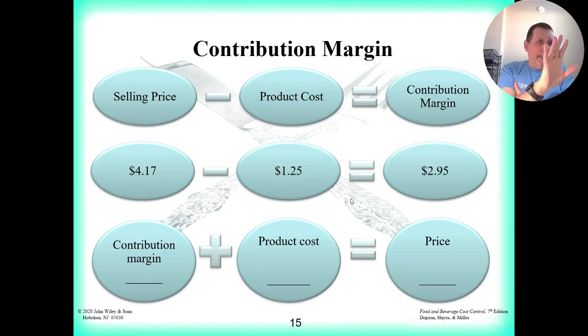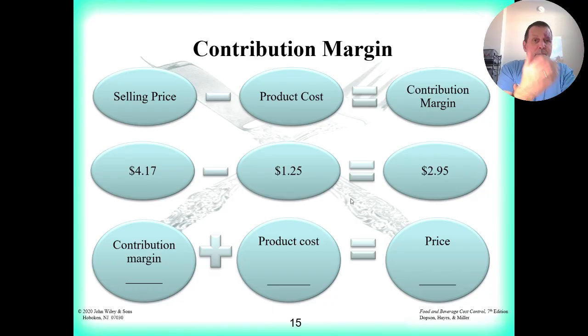That's it. I want to make $5. If I have a very low cost, that means I'm going to have a low menu price. If I have a very high cost, that means my menu price is only going to be $5 over, and my percentage is going to be way down. But I'm going to use a contribution margin.